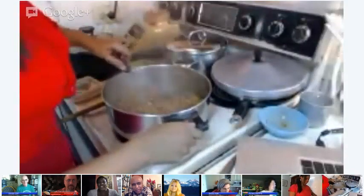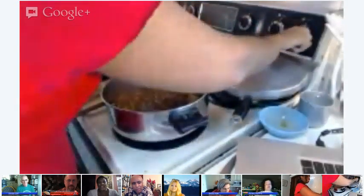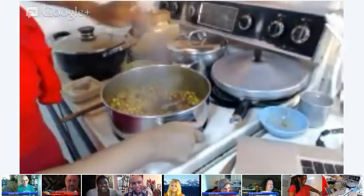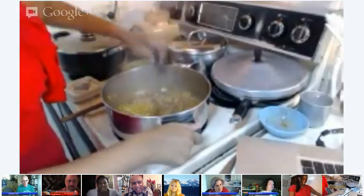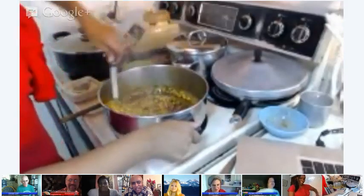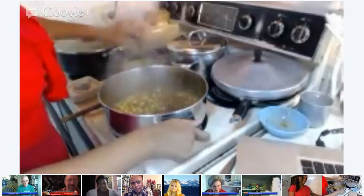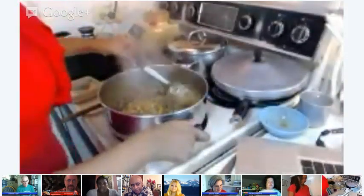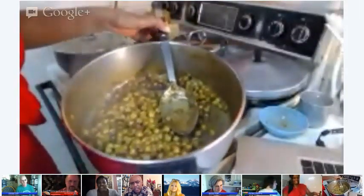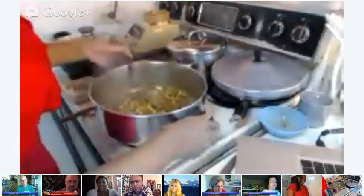So let's see how our chana is doing. Oh, that is a gorgeous color, and it should be pretty tender by now. Larry and Jesse will recognize what I have going on here right now. Hold on, I'm going to turn that. A little bit of bun, that just makes the flavors even richer. And that chutney is caramelizing as well, the sugar, because you remember she put some tamarind in there. That would give it the brownness that you see. The color is beautiful. You didn't burn that, sweetheart. That looks great, it's fantastic.